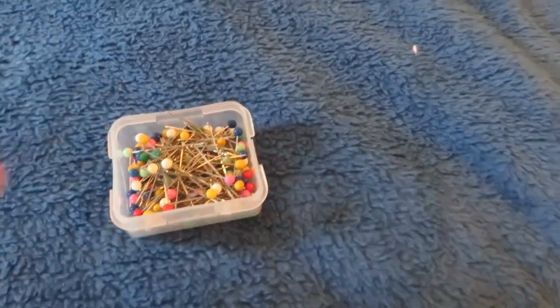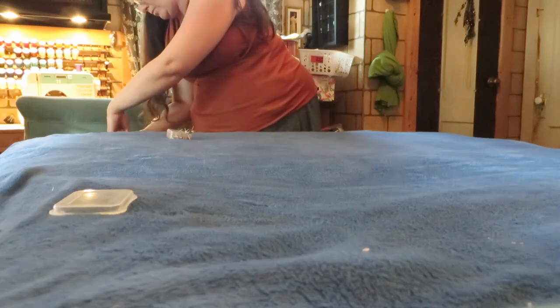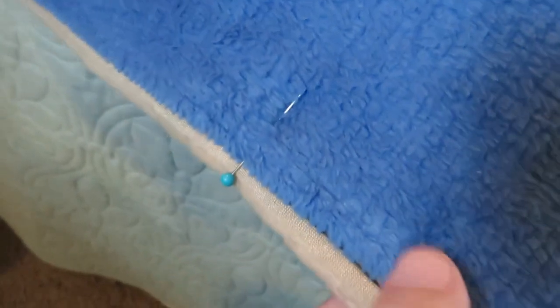I'm going to pin all sides together. Now I'm going to sew around all four sides of the blanket. I'm going to run the edge of my presser foot right along the edge of the fabric and sew with a long stitch, because this is bulky fabric and it's just easier to get through it without very short stitches. I'm going to sew all the way around all four sides, but at some point I'm going to leave an opening of about 12 inches — it doesn't matter where — so that when I get back around I'll stop about 12 inches short of where I started. That way I'll have a way to turn the whole thing right-side out once I'm done sewing.